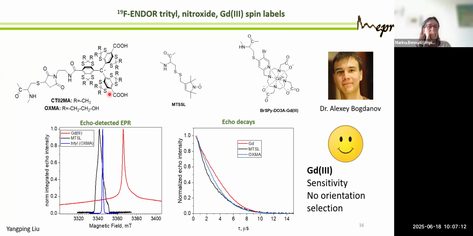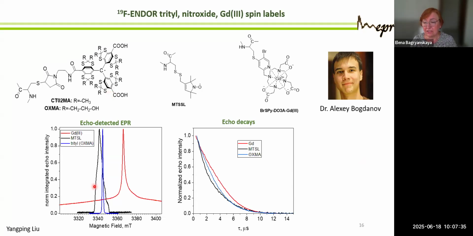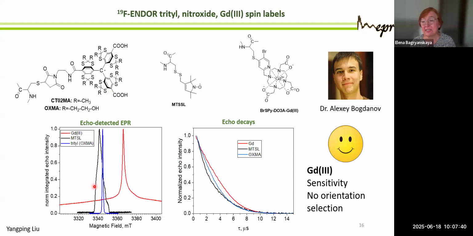I did not show it, but we also tried to predict the distances using MMM and the MTSL wizard. And for trityl, it was the most difficult prediction for the system we tried, because it's complicated to calculate, and it's like a helicopter with all this rotation. I didn't have time to show it, but better to use the simplest. This I agree. Okay.